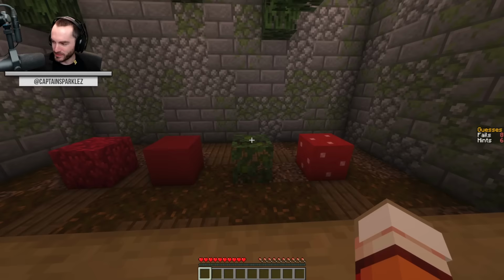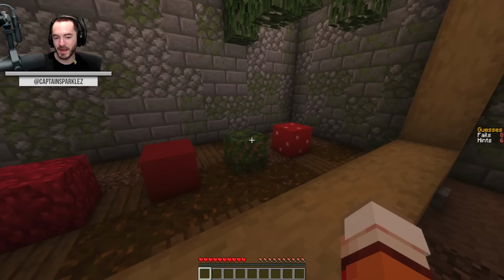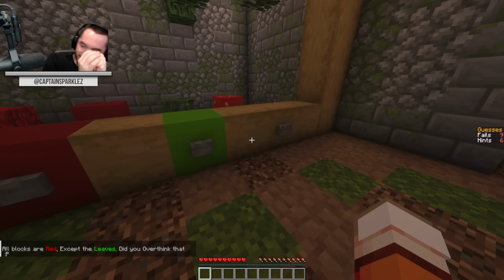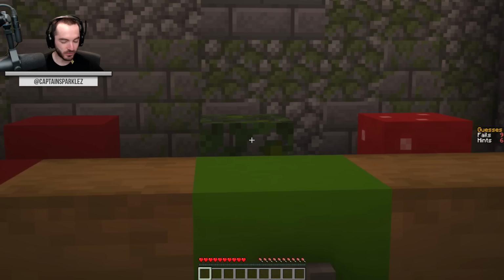One's green here. How much do we want to bet that if I pick this first, it's wrong, and if I don't pick it, it will be right? My guess is natural. This is not. So, I just want to say, there is an alternate reality where I picked this one first. And in that alternate reality, it was wrong.